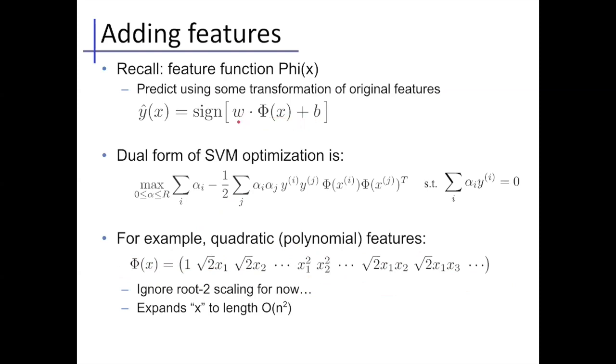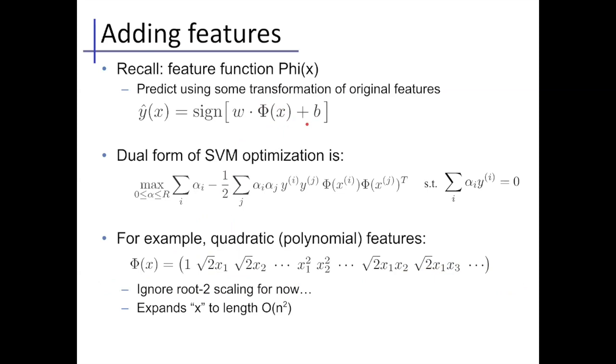The W, of course, is going to have more parameters than the original one, because W now depends on how many features are in this new phi. What are the dimensions of phi instead of the dimensions of x? In general, that's a big number. But again, once you have augmented the features, we apply exactly the same SVM framework to learn W and B, similar to what we did before.